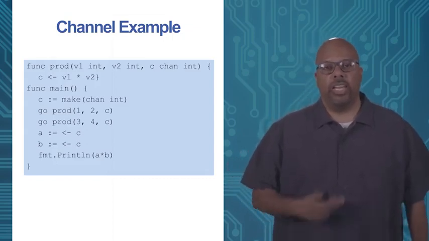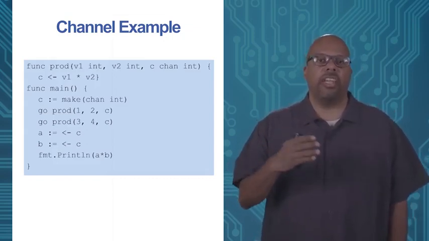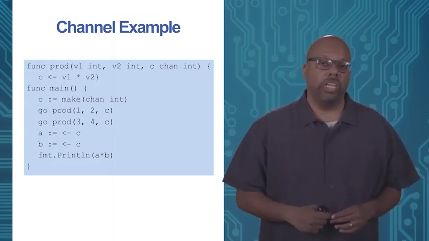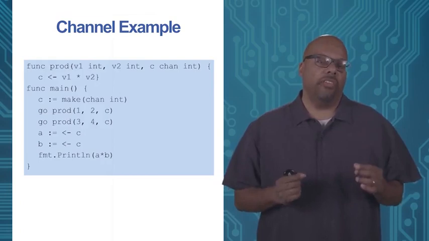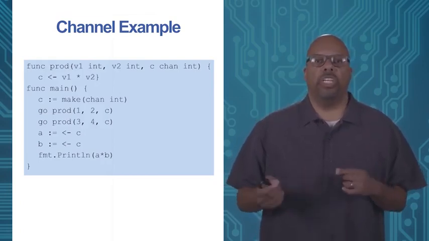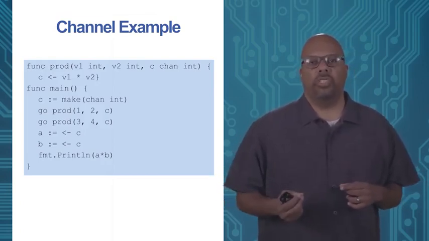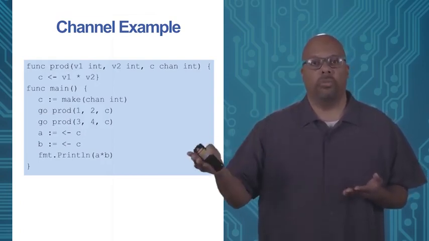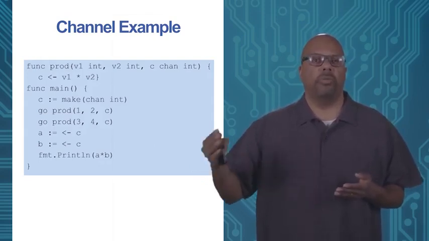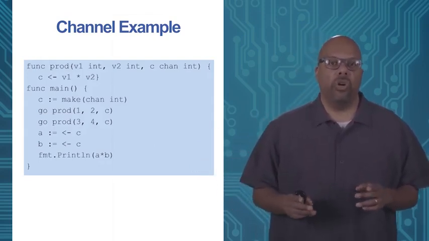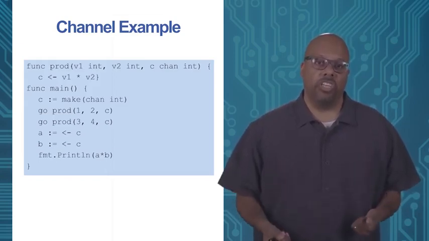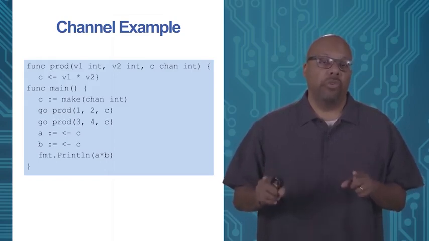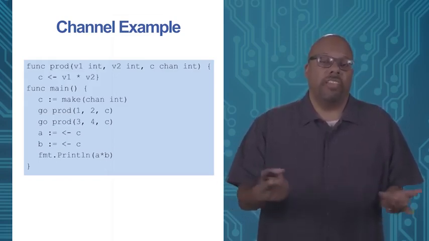Now one thing before I go on is, I said that channels are used to communicate, to send data back and forth between Go routines. And that's true, and we're using it here. But there's another way to send data between Go routines. Certainly when you create the Go routine. So here where I say go prod 1, 2, C, go prod 3, 4, C, I am sending those 2 Go routines the data, which are the arguments to the function. I'm sending that Go routine through those arguments, the 1 and the 2 and the C, the channel.